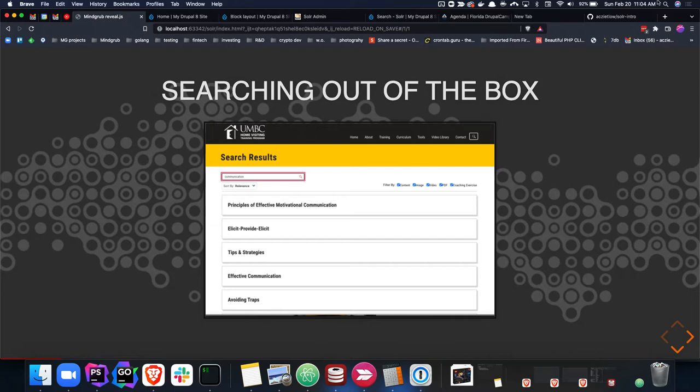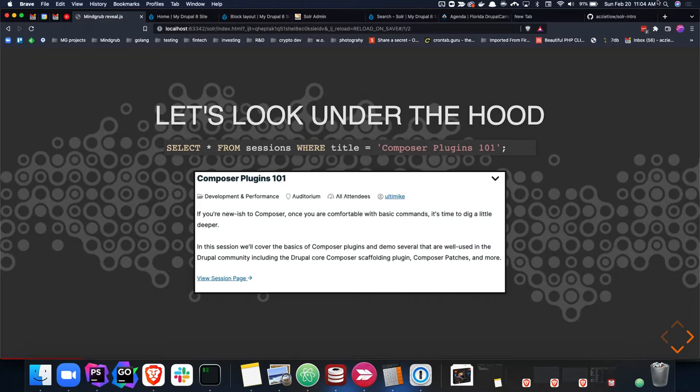We're all familiar with search — we can think of Google's homepage or Amazon. Within Drupal, out of the box on a new install, you get a search page powered by the database. You get a little search input and if you have content, you can find it. I can enter a term and get results. But it's all about understanding the trade-offs — what's acceptable and what fits our business needs. Drupal out of the box comes with database searching, which is pretty cool, but let's look under the hood at what that means.